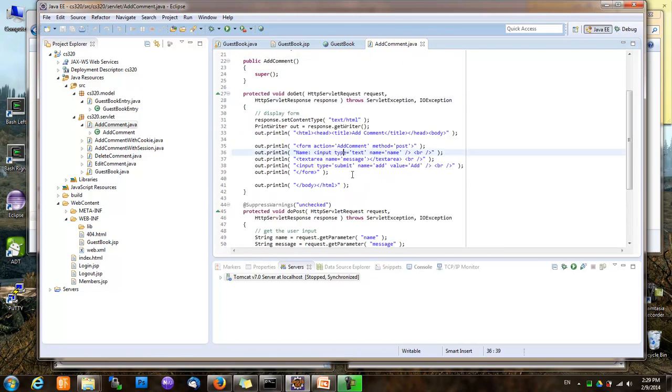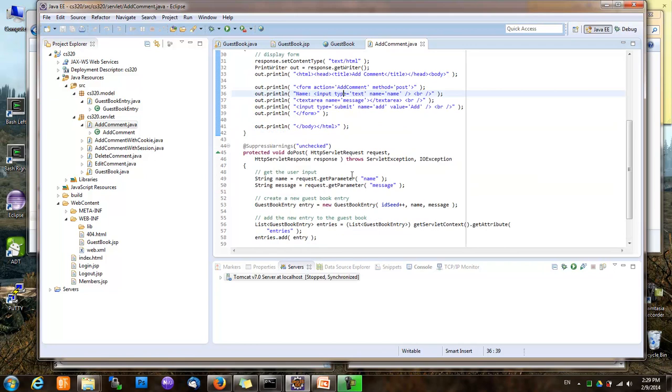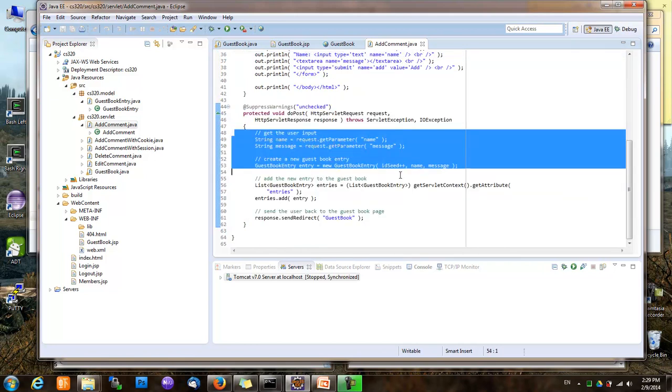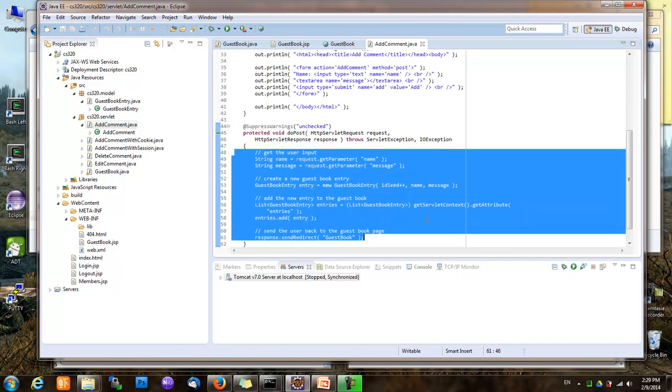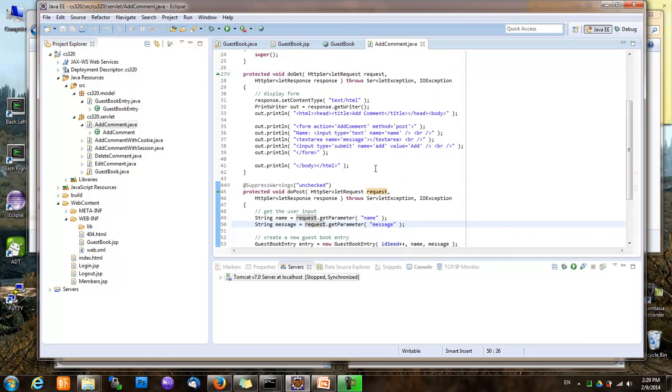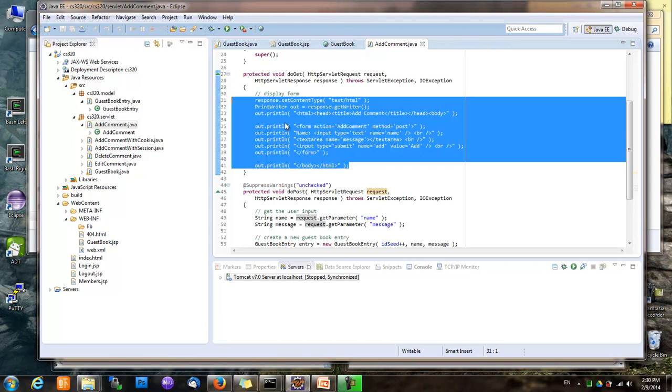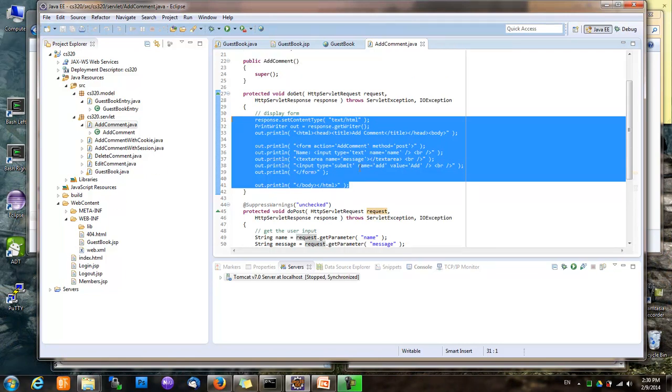We look at each method, and we notice that doPost seems to be doing its job, and that is processing user input, and doGet is not doing what it's supposed to do, and now it's generating HTML, and we know that that's the view's job. So we'll create a JSP, and we'll get rid of this part of the code.